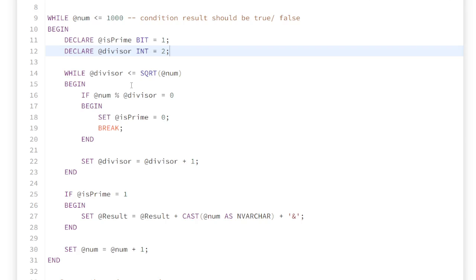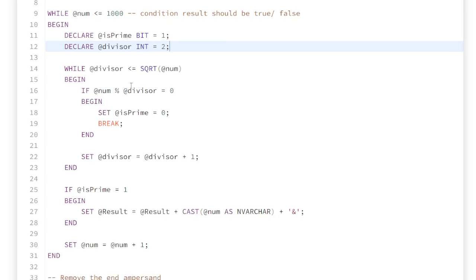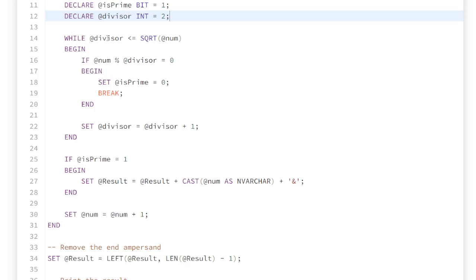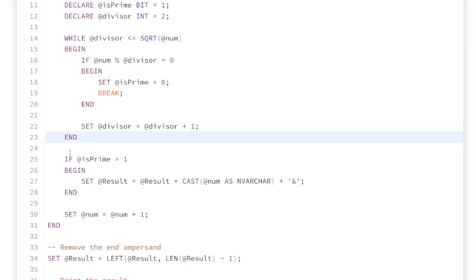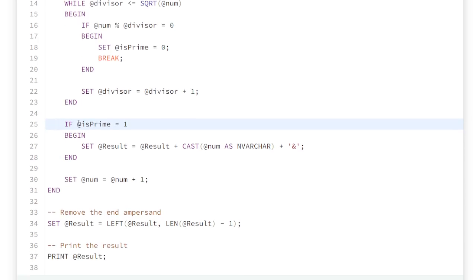So here, while @divisor is less than or equal to the square root of @num, if this condition turns out to be true, then the block between this begin and end will run. If the condition turns out to be false, this will not execute, and we will come here and check this if on @isPrime.